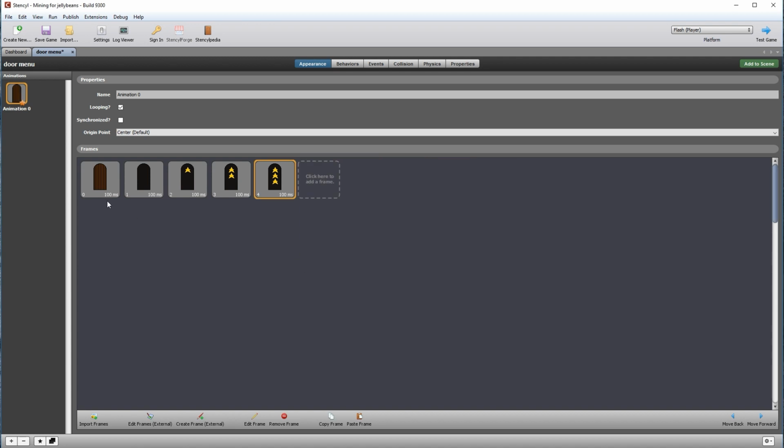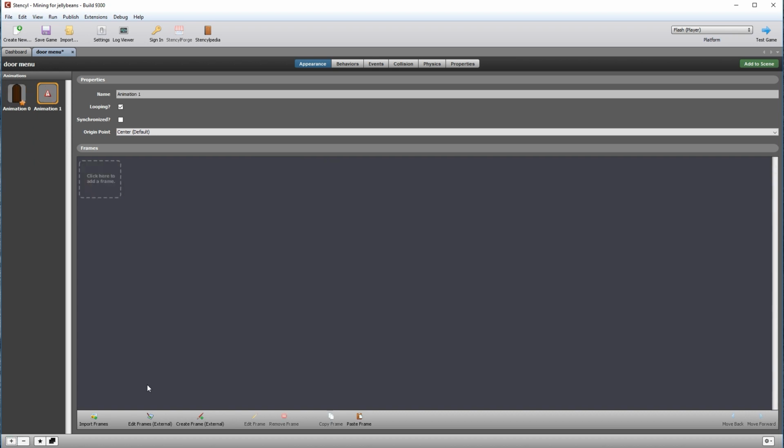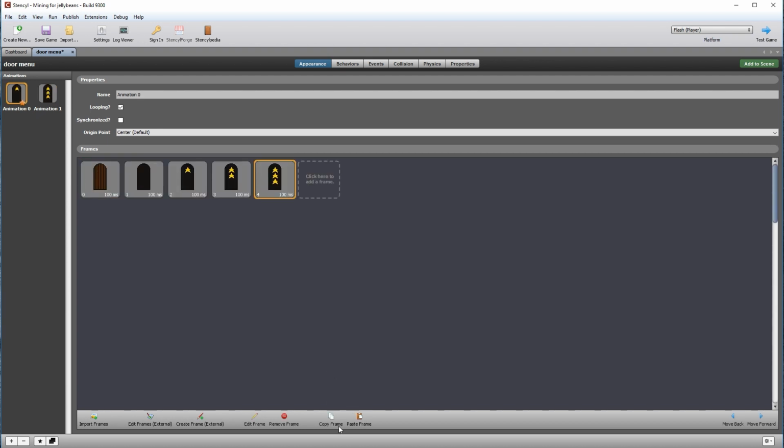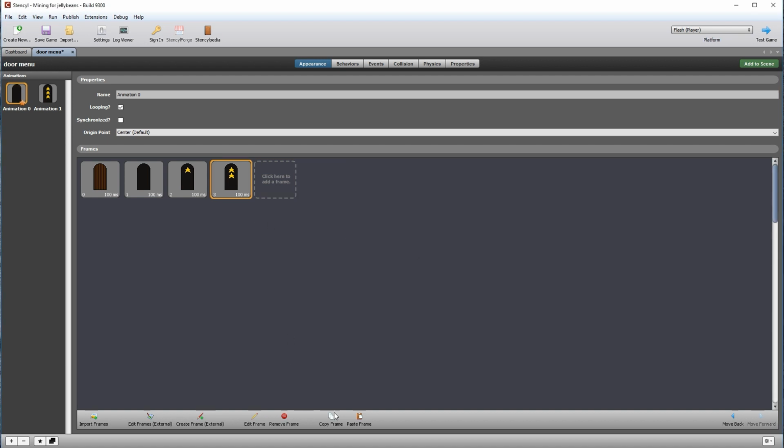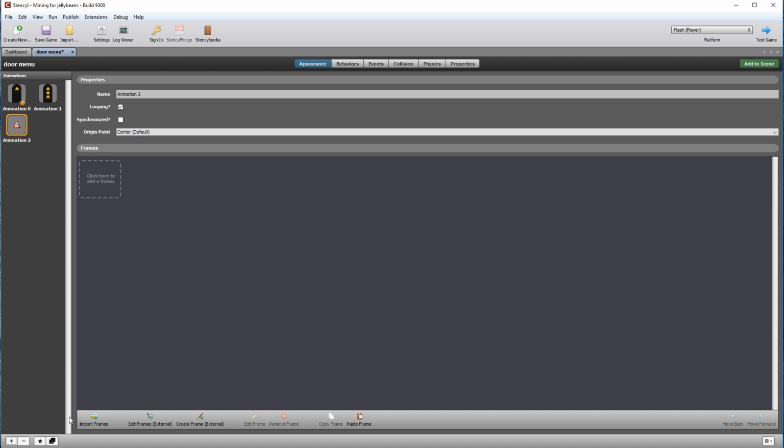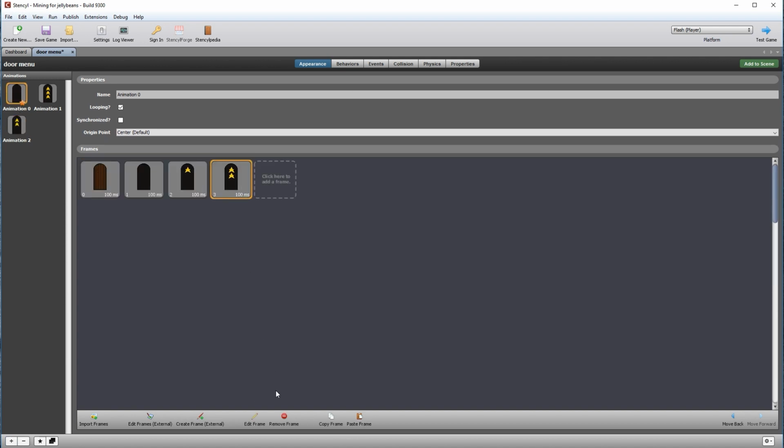Now we need to separate all these out into their own frames, into their own animations. So with the last one selected, copy that frame, create a new animation and paste. Then go back and we're going to delete that frame. We're going to repeat the process, do the same again. We're going to copy, create a new animation, paste, go back, and we're going to remove that frame.